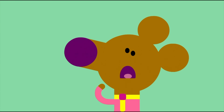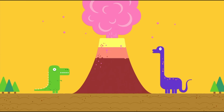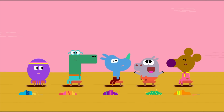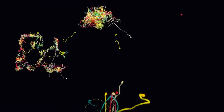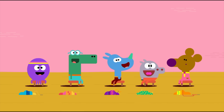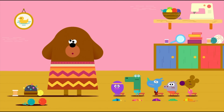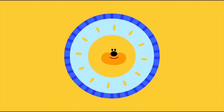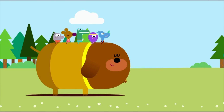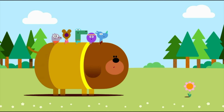What was that? I think it was a volcano. Maybe it's thunder. Or maybe fireworks. Let's go find out what it is. Can we, Duggee? Now, where is that noise coming from?